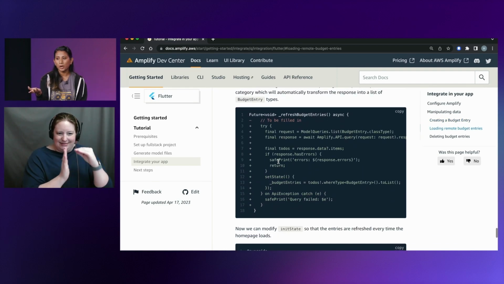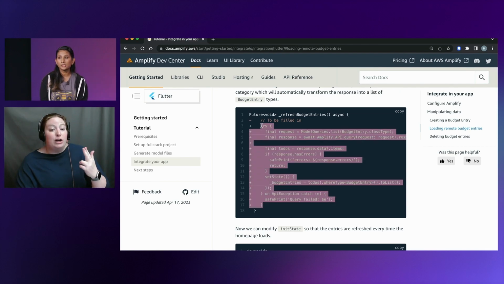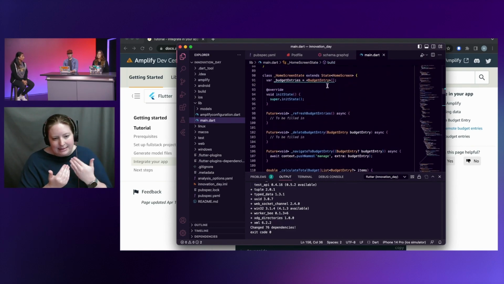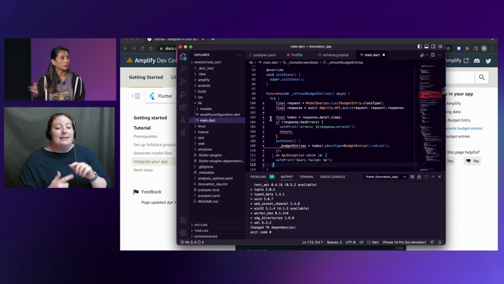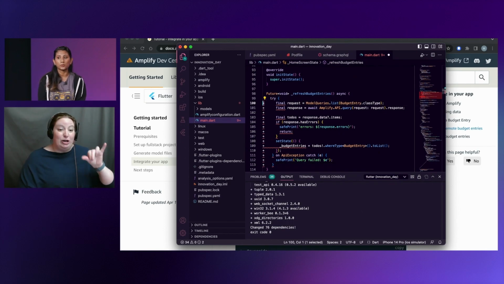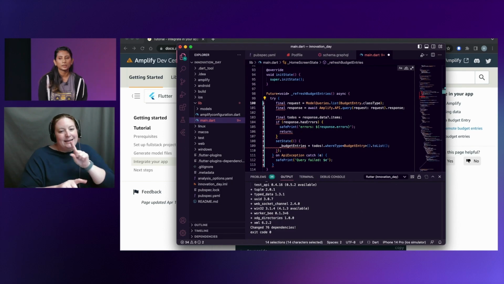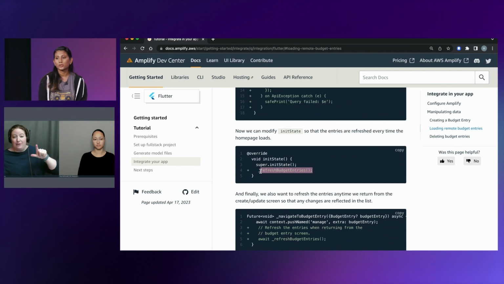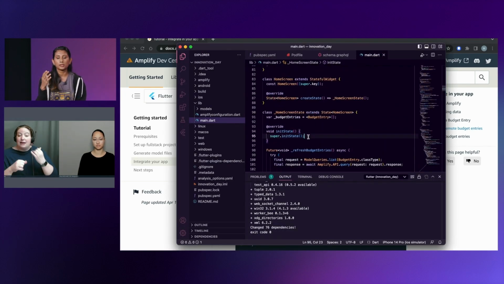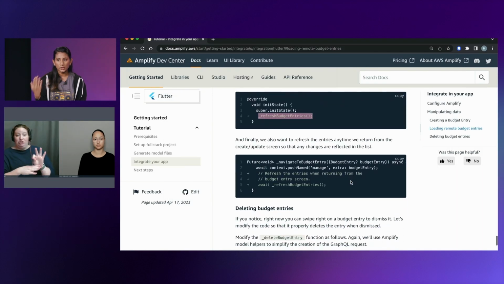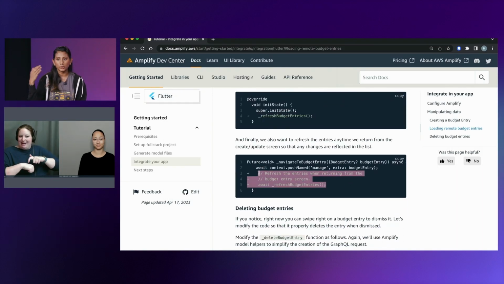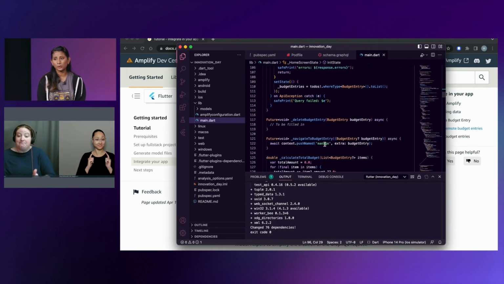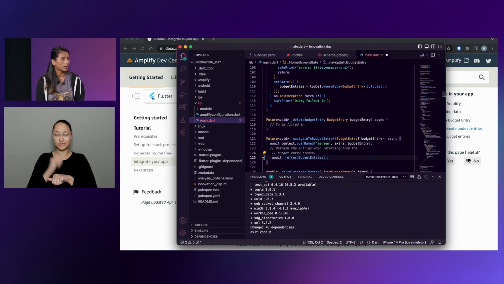So for that, we are going to populate the refresh budget entries. And here we're using our APIs that, again, are so easy to understand. We're creating a query, and then we're doing amplify.api.query, and we're passing in that query so we can get the response for that query from our API, from our GraphQL endpoint, essentially. So you'll see that over here, and we are going to now call this function because we want this function to be called every time that screen refreshes or that screen appears. So every time that's initialized, we're going to call the function so that it's going to refresh all our entries.